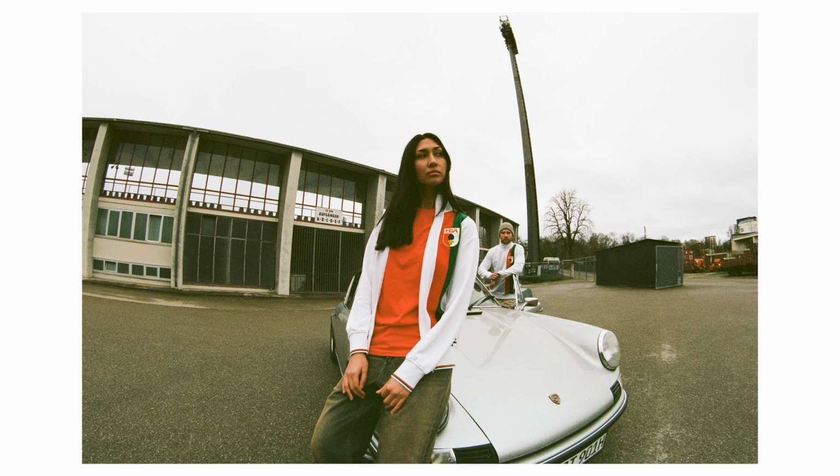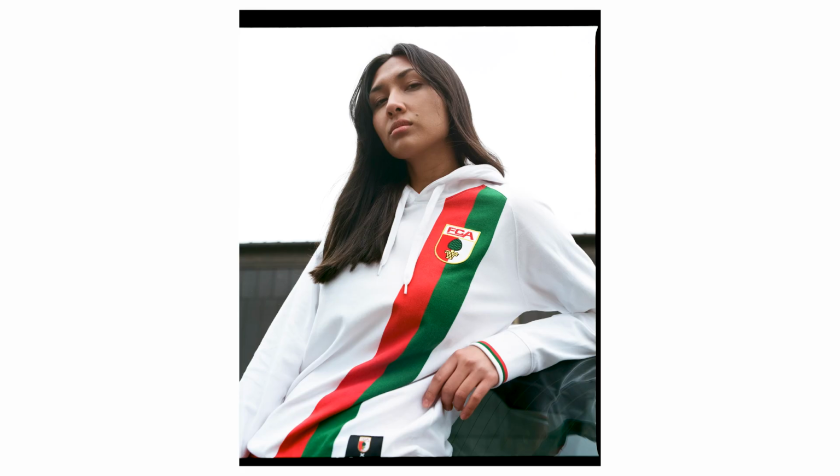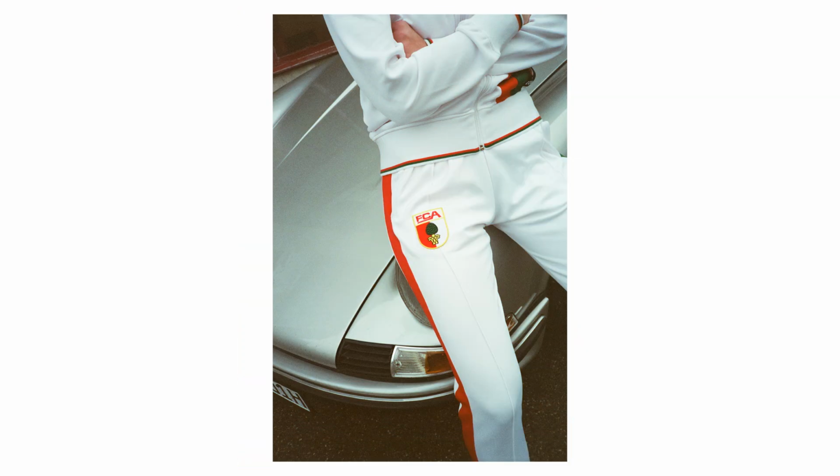And that's the beauty of film. You never know how they're gonna be, and that was my favorite shot of that day, and it was not even planned and not even calculated in. Yeah, that was our day in Augsburg for the shoot. Absolutely a dream come true. Shooting campaigns on film is still something special for me. Even if I have done it a few times, you can't expect the client to go on that journey with you, to give you that trust. To shoot everything on film is always a bit of pressure, because you never know if something will go wrong, if everything will work the way you think about it.